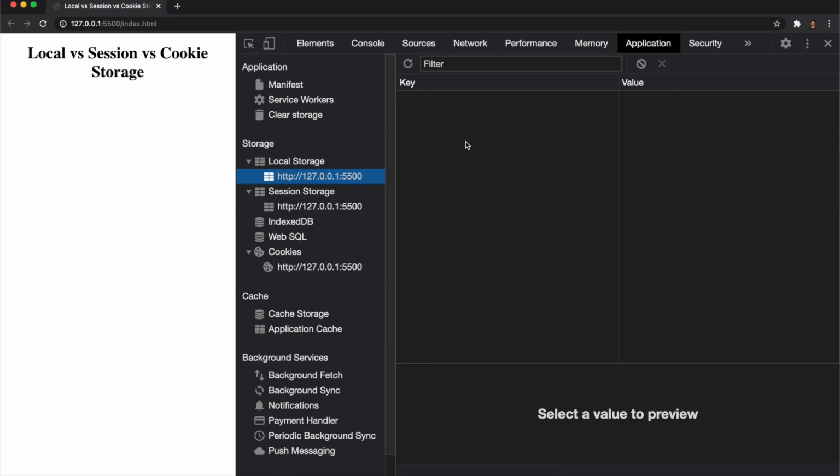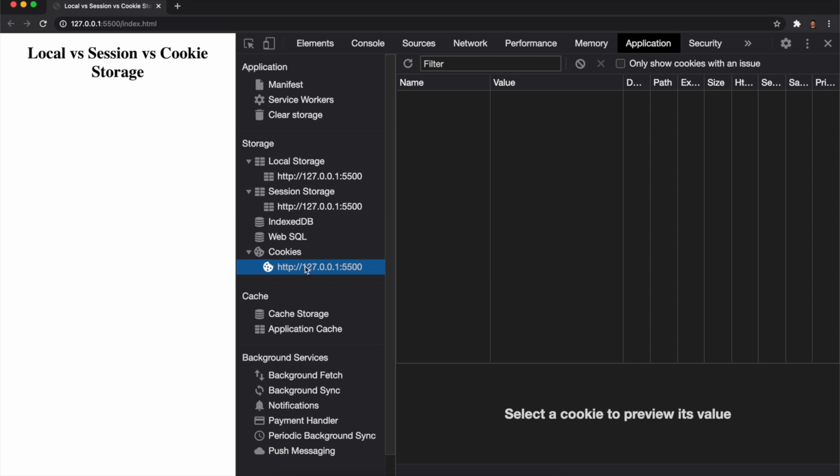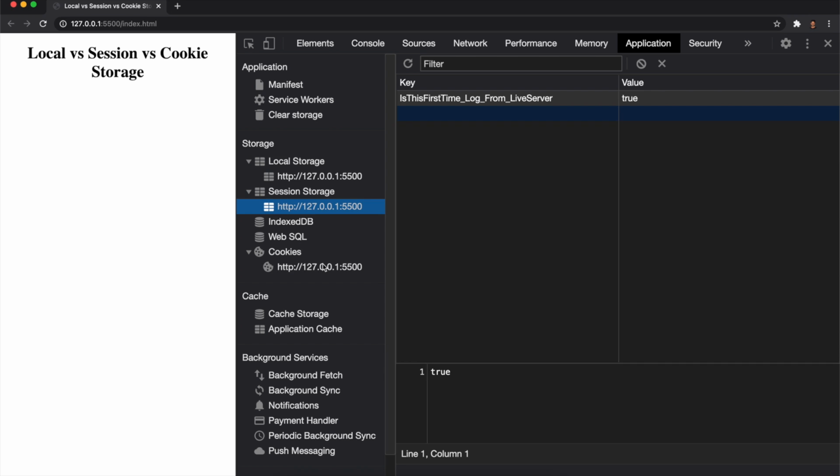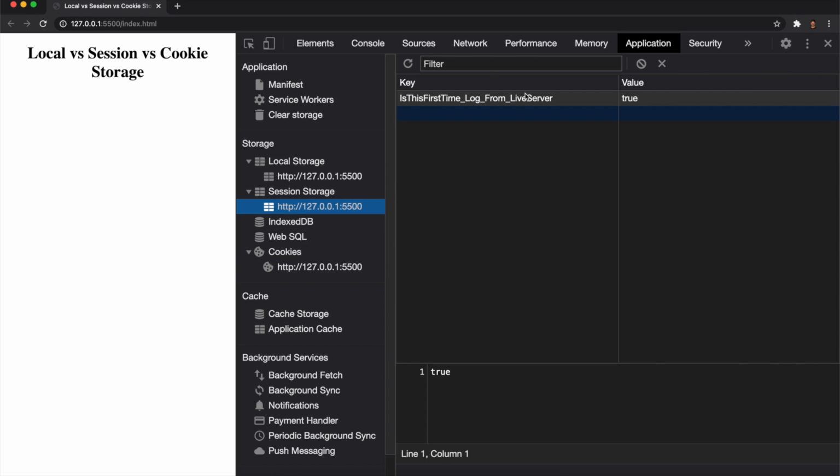In local storage you have nothing by default, in session storage you have one item by default, and cookies are empty by default. So how will you use those three things? In session storage there is a default key, which is this first time log from live server.